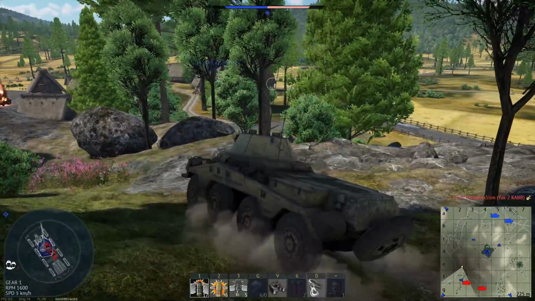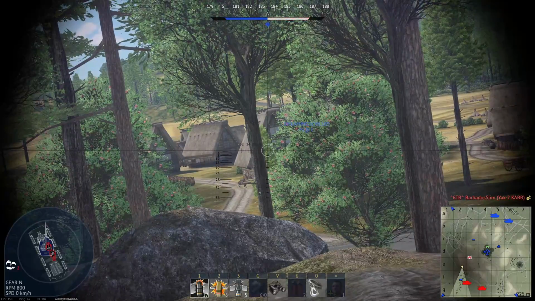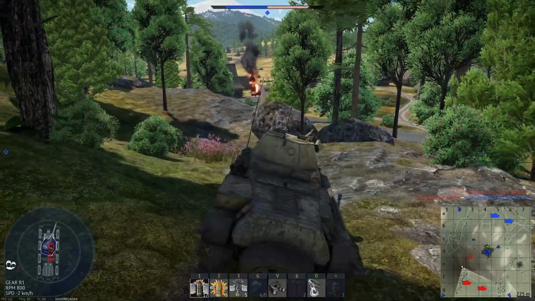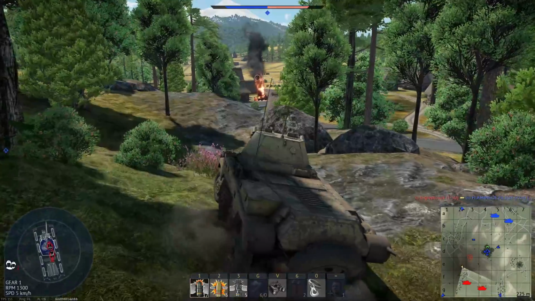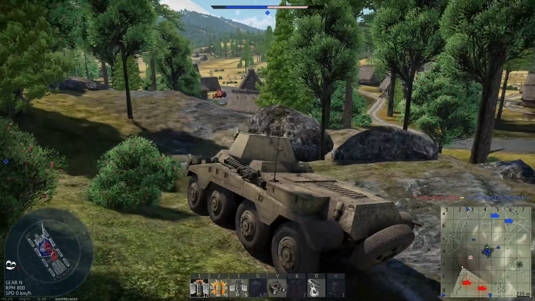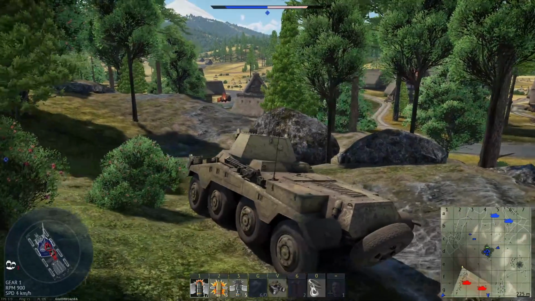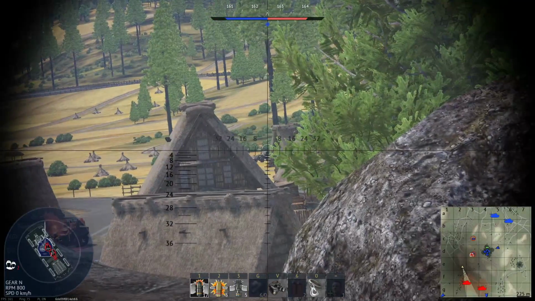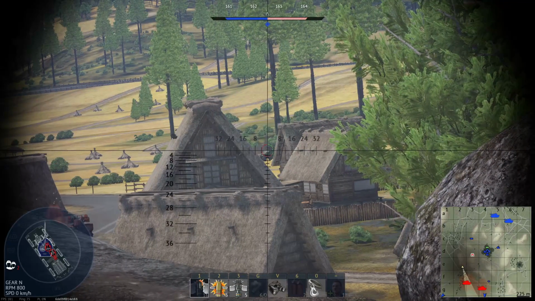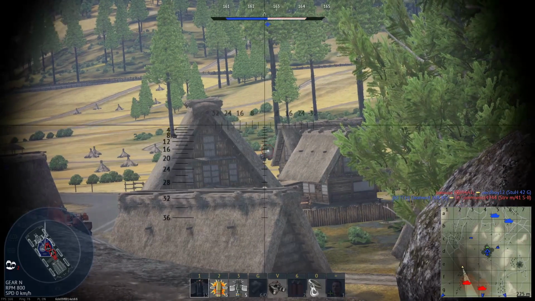Kind of just chilling up there in the spawn. I wouldn't really get that close, because when they spawn in, they get like this invulnerability for a couple of seconds, during which they're able to shoot you. Yeah, how does that work? He just went right through him.